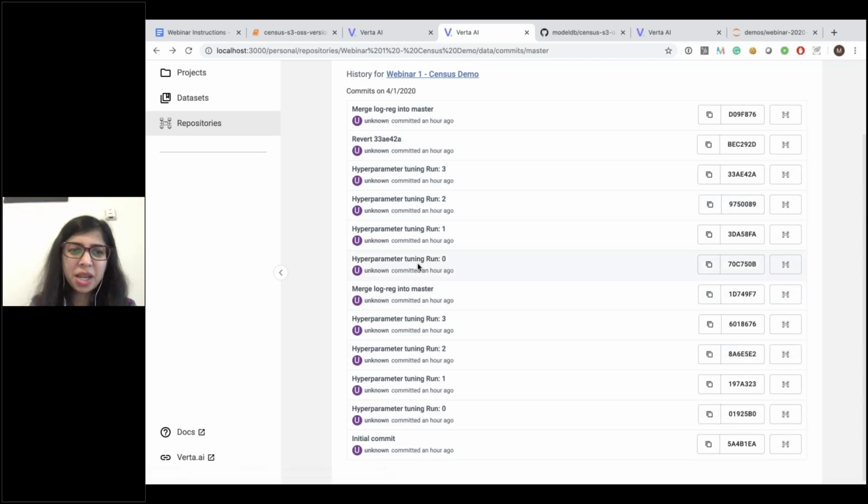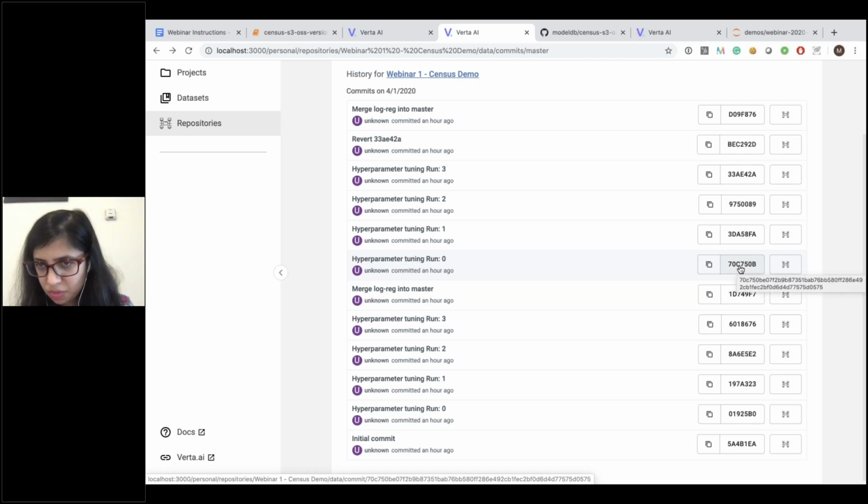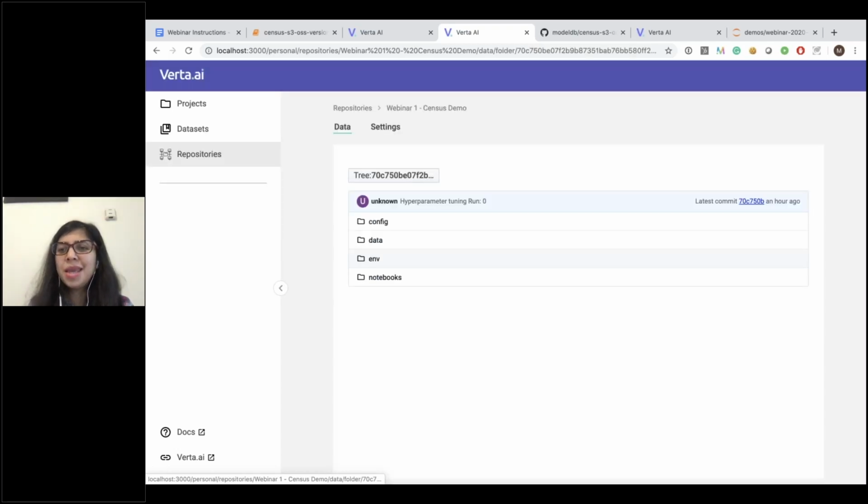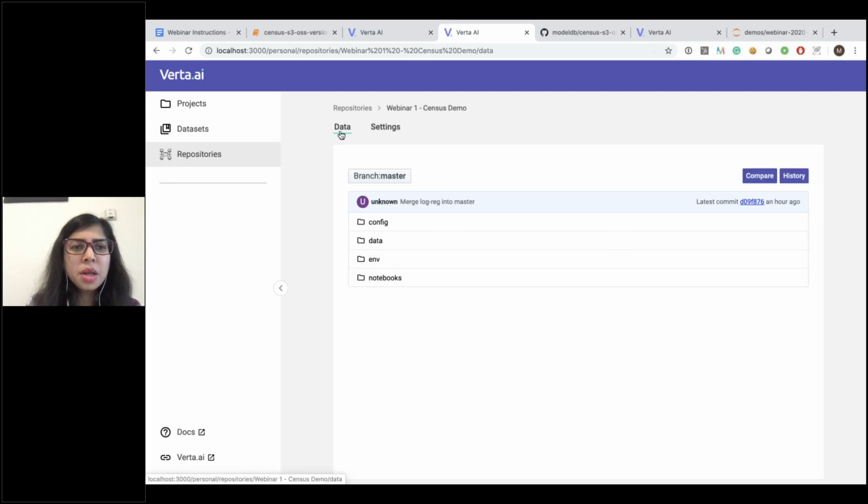And now instead of saying, oh, I'm talking about the model hyperparameter run 0, you can just say, hey, I'm talking about the SHA, which is 70C7, blah, blah, blah. And your colleague or even your future self can go back and know exactly the configuration that was used. All right, so that's the versioning component.